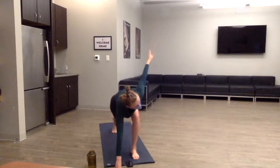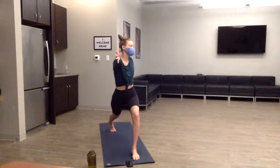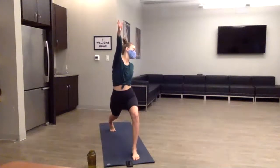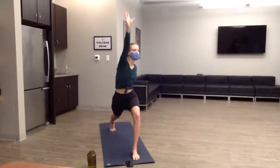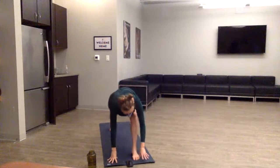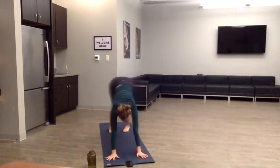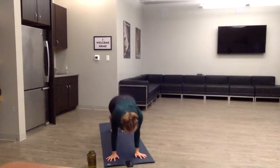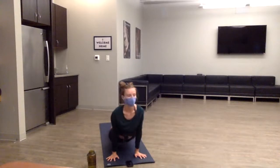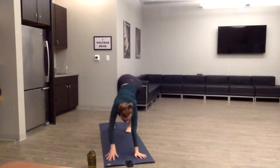Softly land the right toes. Use your core to lift you up to your open twist. Option is to take a revolved crescent. And then take a flow or head straight to your downward facing dog. About 5 to 8 rounds of breath. You can drop the knees, head into a child's pose. Feel free to take it there whenever you need it.